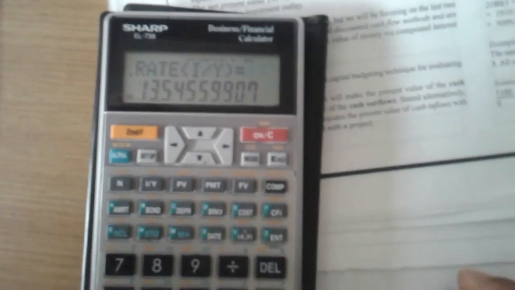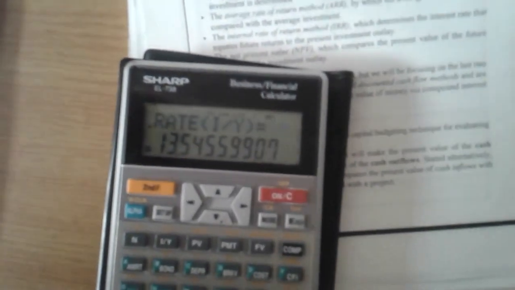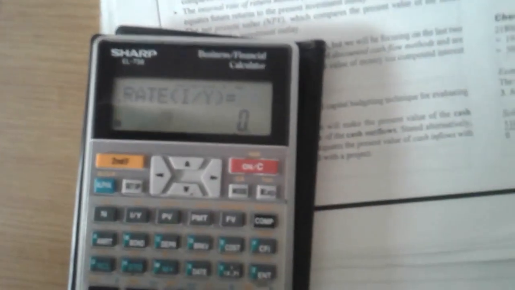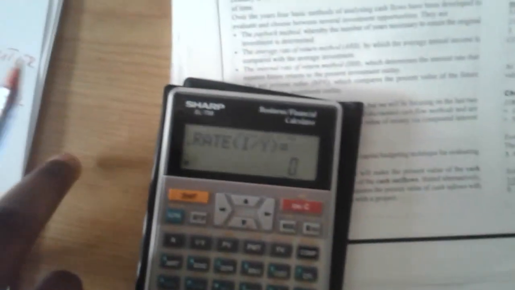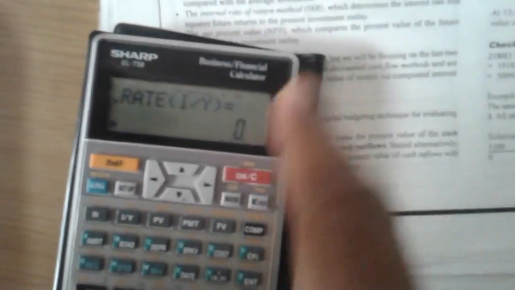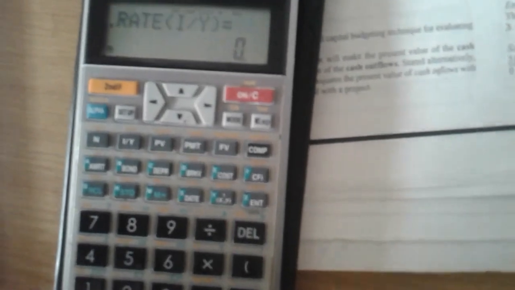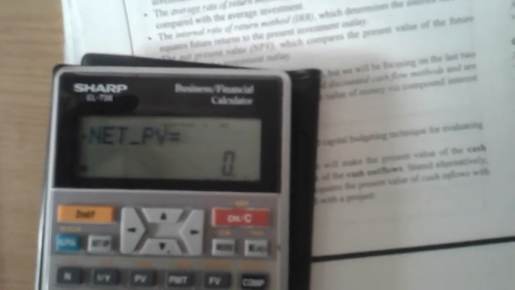Okay. I want you to press second function mode. It clears not the memory, but it clears that rate. As you can see there, above mode is CA for clear all. We are not clearing the memory, but we are clearing the entry of rate there. So press the down arrow for now. What do you see? Now net PV is 0, right?